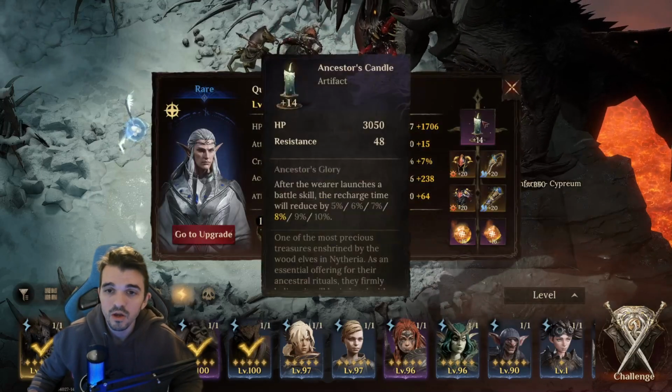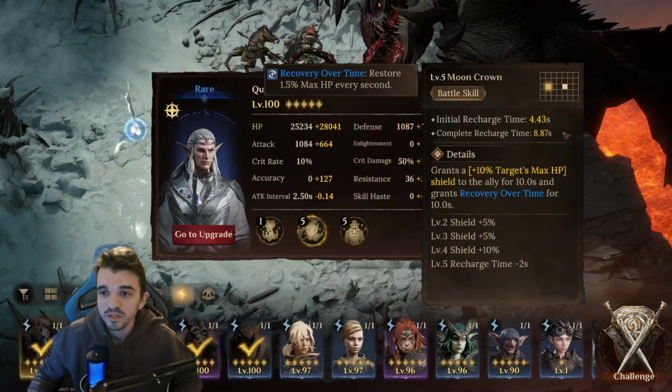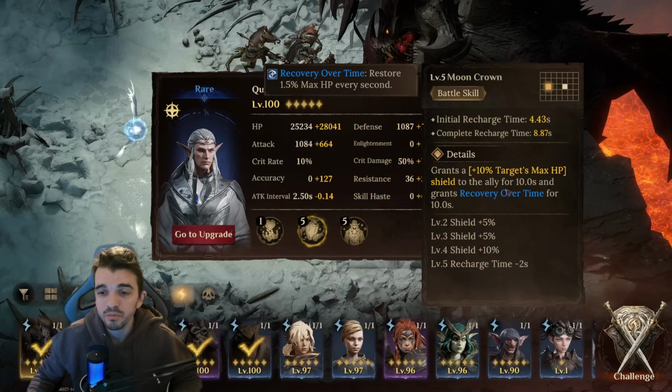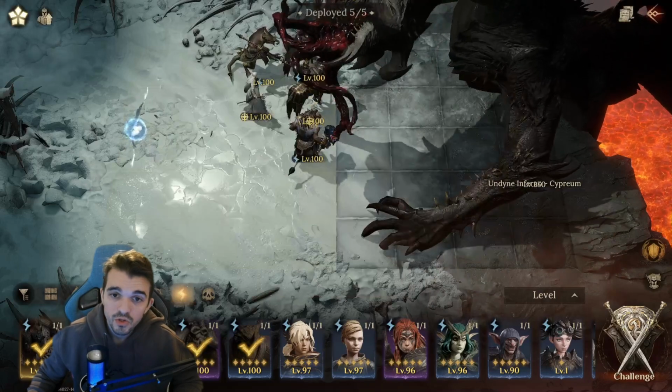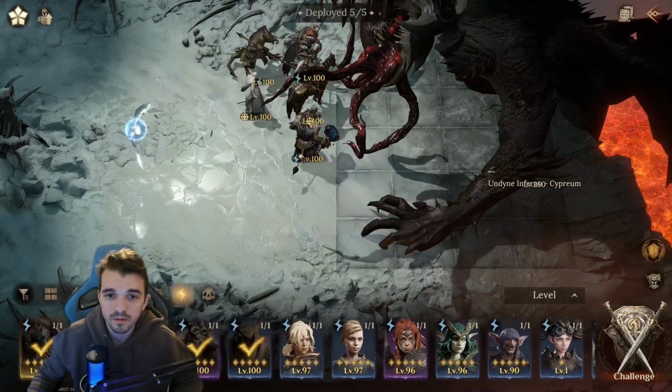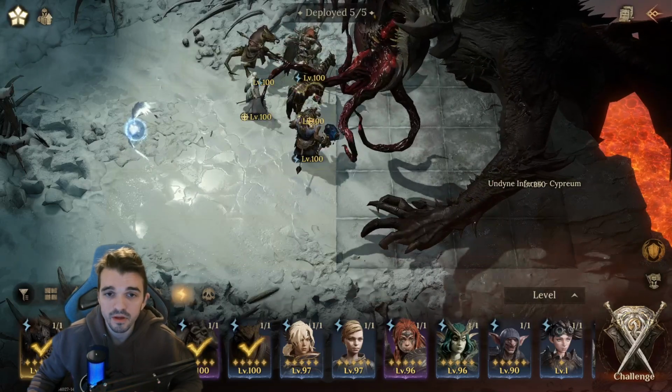Then I have Quarion with the battle skill. This battle skill is really good here. It takes 9 seconds to cast his battle skill, so that's why I gave him this Ancestor Candle. You can also use this Incense Burner on him, but I think I'm fine.